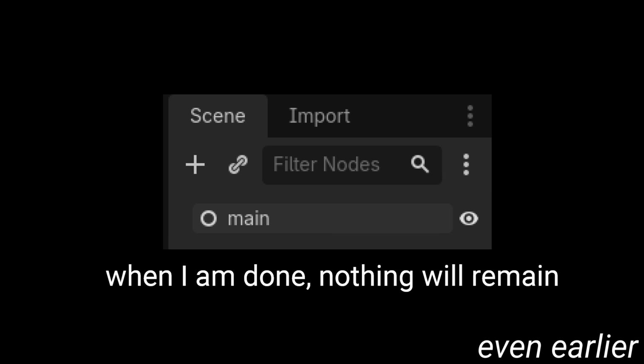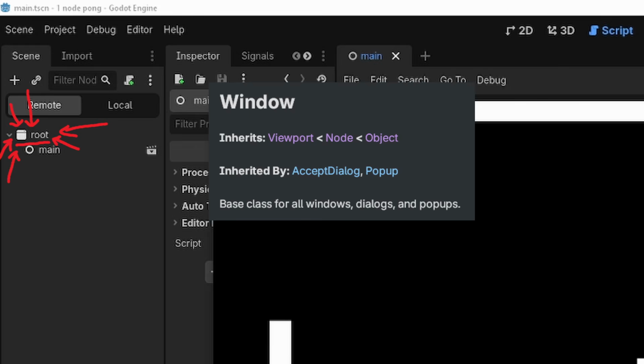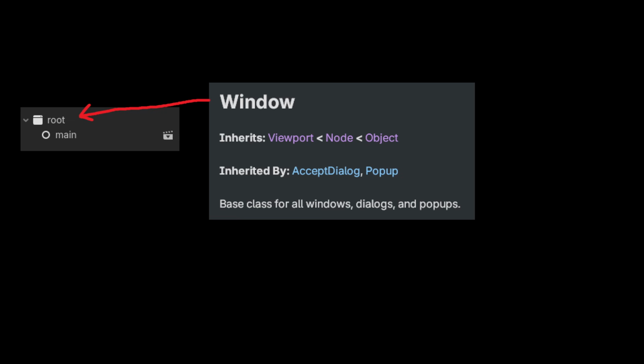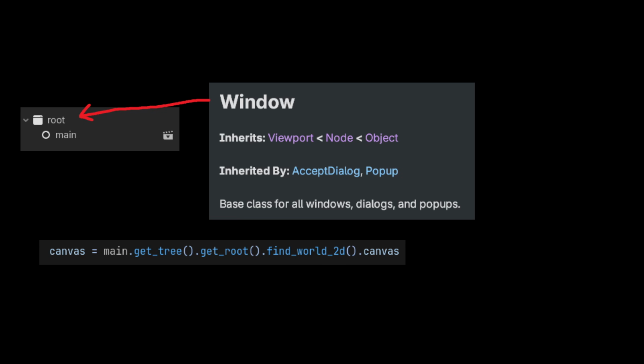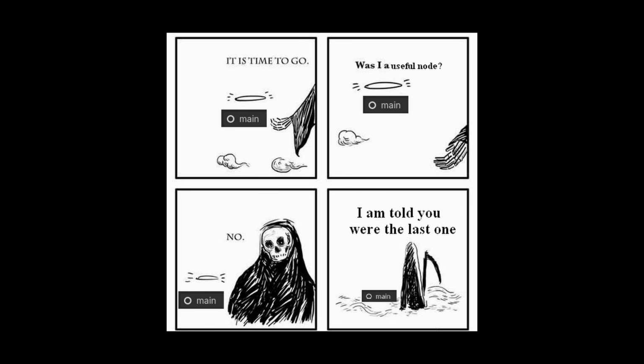Don't look at the runtime of the video. What could possibly be left to strip away? There's only one node left. Look at the scene tree at runtime. You see this? This is the window. It's the root of the scene tree. Remember earlier when we got the root viewport? Yeah, that's the window, which is this thing right here. This is the thing that the game is displayed in. And that's the only thing that we actually need. We don't even need our default node.